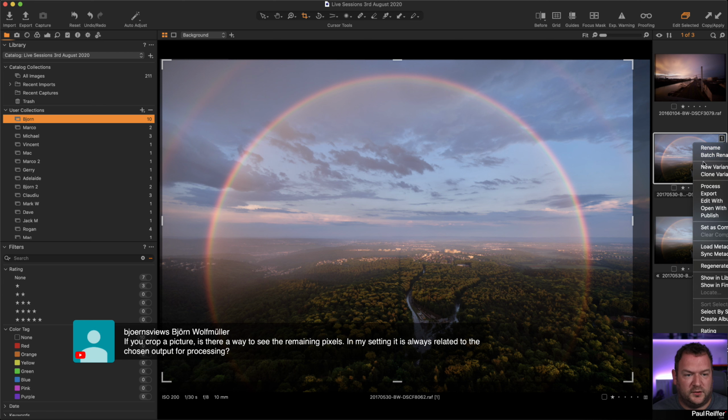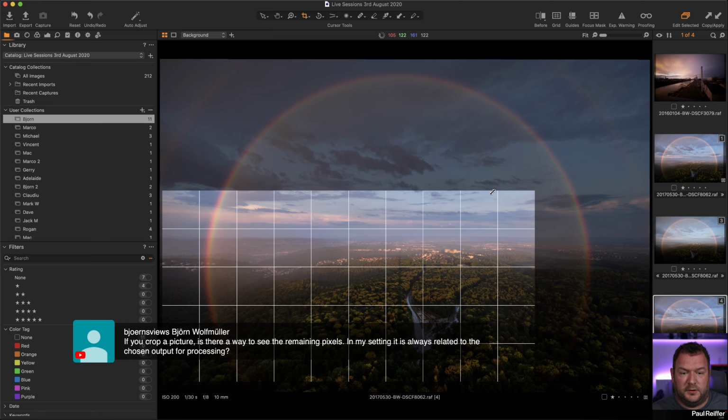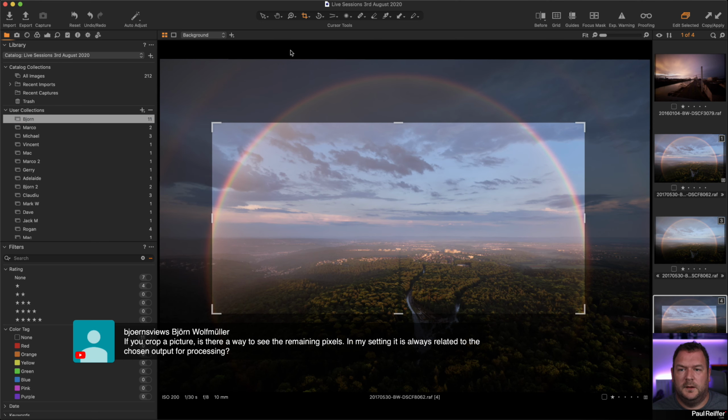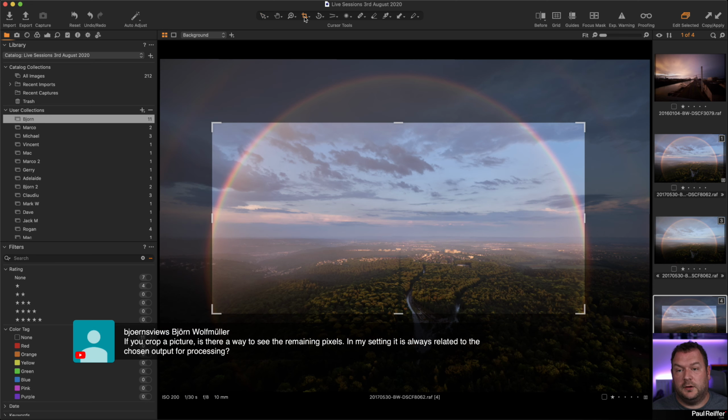So even on this case, let's create a clone of that variant. And if I now cropped at 1:2, let's say, and cropped it in a little tighter, right inside the rainbow, and I want to be able to see the rest of the image, then all I've got to do is just go back to the crop tool. So if I click on the crop tool, you'll see everything out here. Also remember that you're also seeing the crop on your previews.